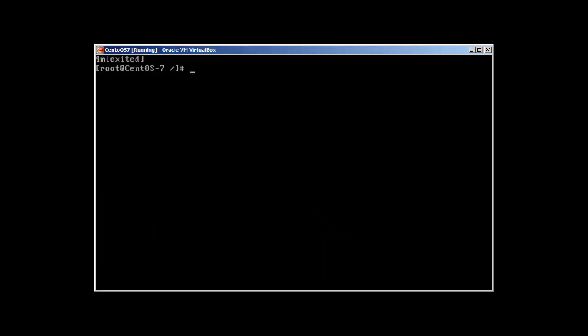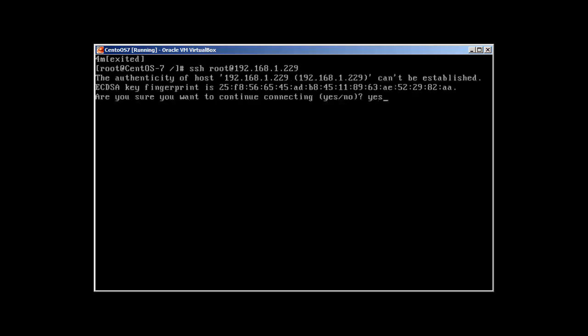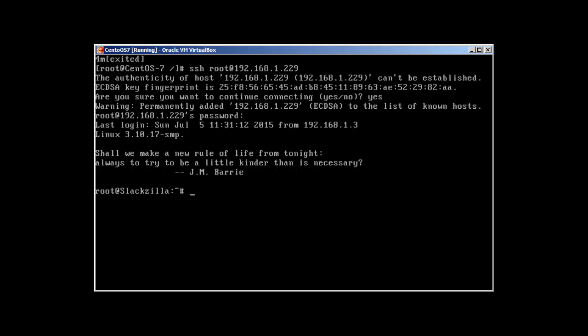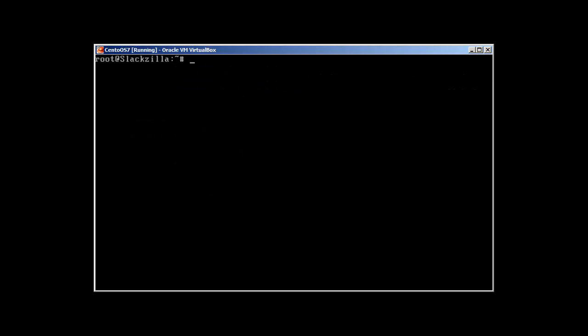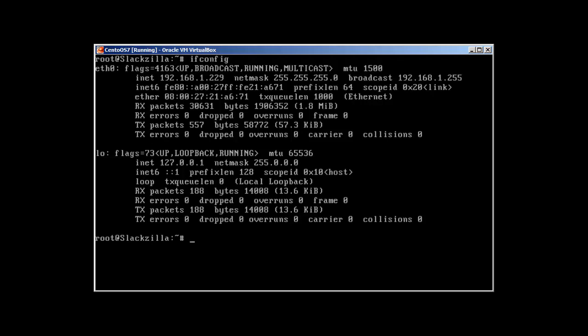Now if I SSH into 192.168.1.229, you can see that we will be in our Slackzilla. But let me tell you one thing. If I run ifconfig right now, it's telling me the IP address 192.168.1.229.